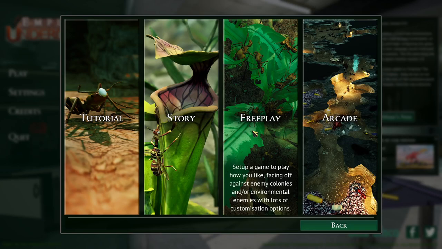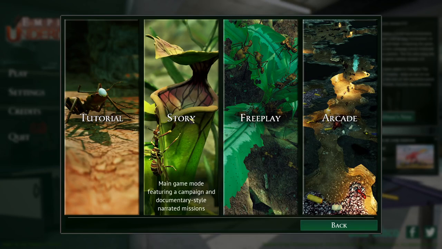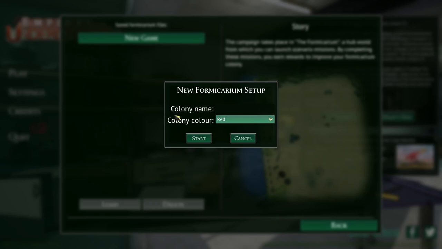There's free play. So you can just sort of set up your enemies and things in the arcade. So you just play additional scenarios. So we're gonna go with the story. It's a campaign, documentary style narrated missions. It's pretty cool. So start a new game. We're gonna go with blue. I'm gonna call the colony Durant.